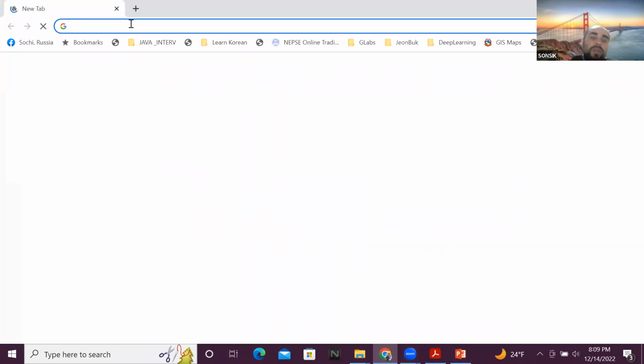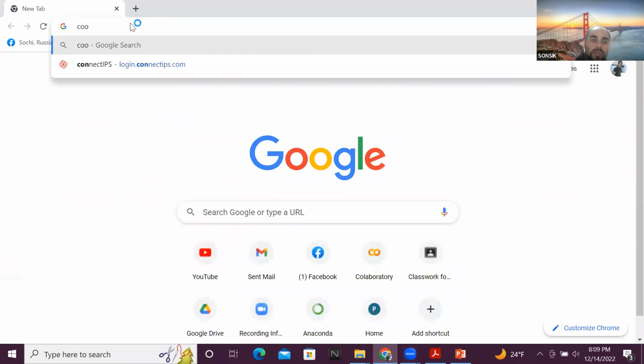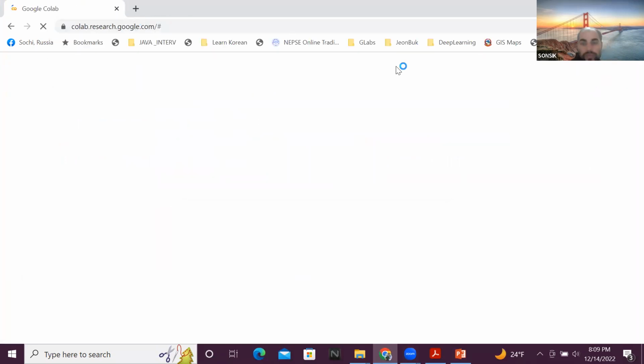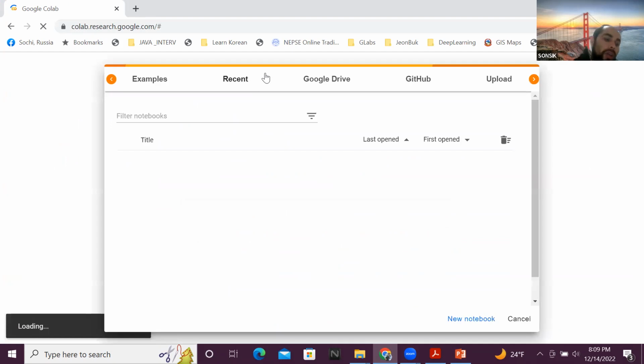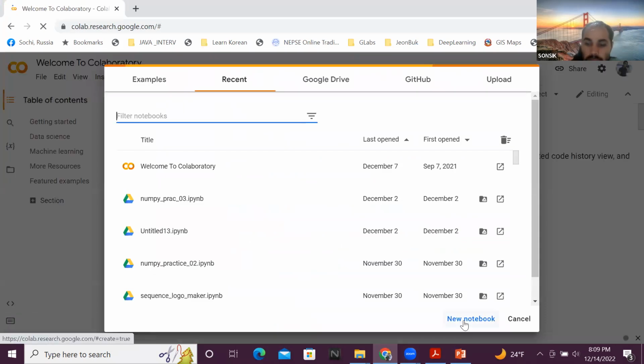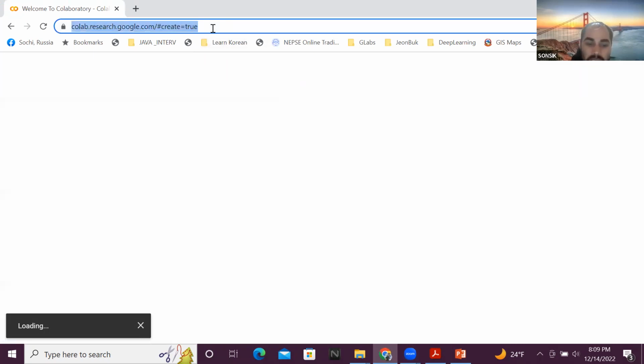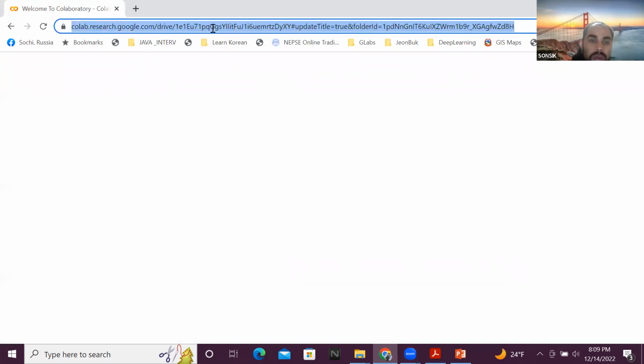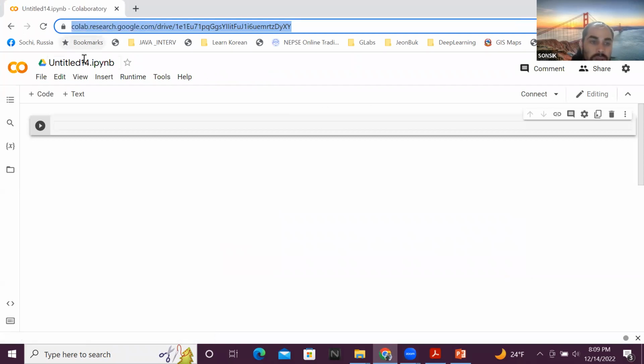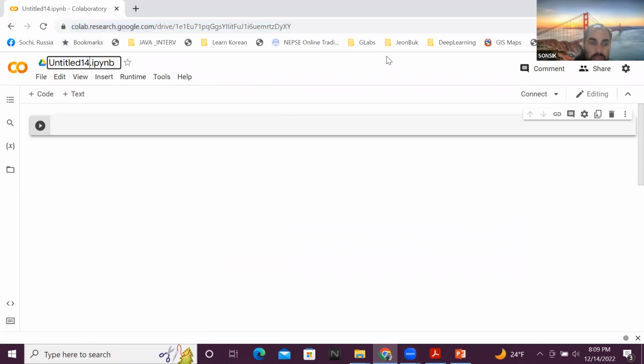We can just check this using Google Colab or your notebook. If I open Google Colab, in Google Colab, Pandas is already installed, so you don't need to install Pandas. But in your local system, you have to install Pandas.